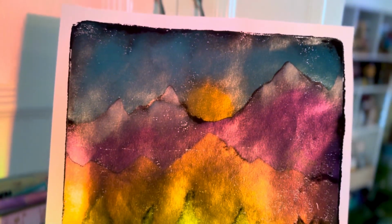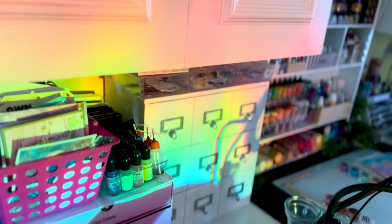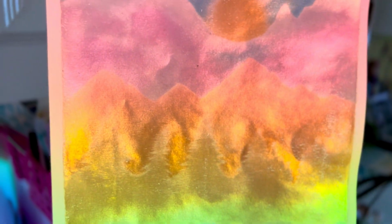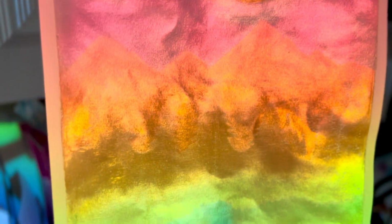So I have, this is in the morning light. In my craft room, I have a rainbow catcher on my window, and it was letting in these really cool rainbows, and I wanted to show you what it looked like, these Perfect Pearls in the rainbow morning light. I thought it was so pretty, and these are so eye-catching. It's amazing to see how pretty these are.